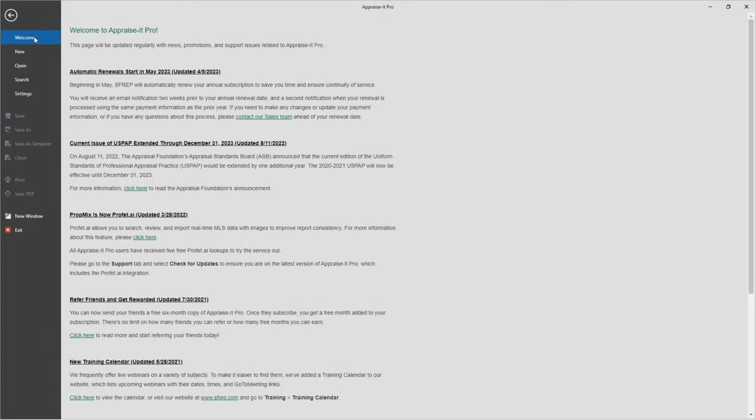So we'll start at the beginning, which is where you are going to start when you open up Appraise-It Pro, and that is the welcome screen here. Now, this welcome area is where we're going to communicate with you. We post things in here that are of interest to you. This is always going to be nice and clean and tidy, and it's going to be professional looking. There are never going to be GIFs or images or anything like that in here. Most of the time, it will be programming related stuff, things you need to know. Sometimes if we're running a big sale, we'll put that in here, but it's going to be very low key. As long as you're connected to the internet, when you open up Appraise-It Pro, this will open up and be up to date.